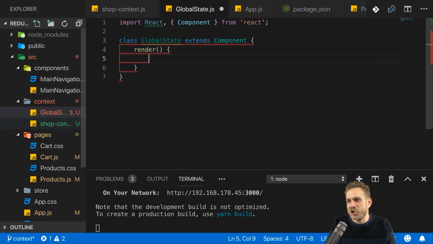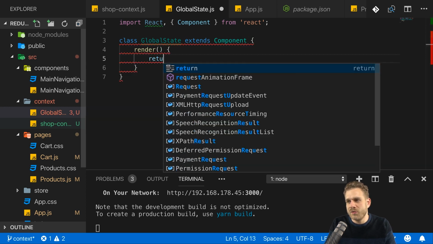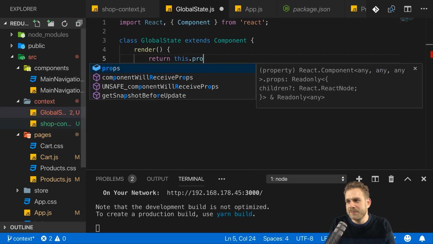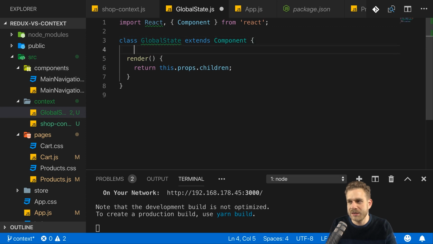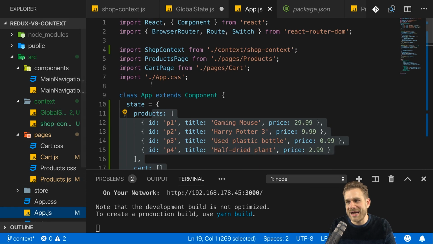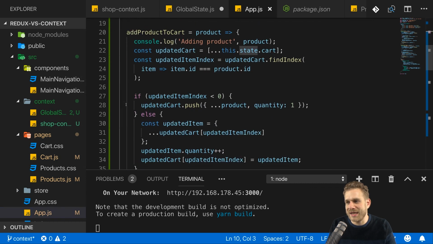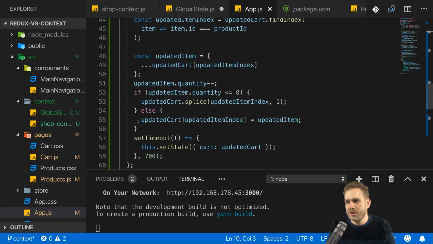And in my render function, I now just want to return this props children. So whatever I pass between the opening and closing tag of the global state component when I use it. The interesting part is that I will now add the logic I had here in app.js for the state and these methods here.